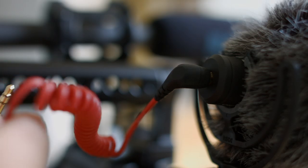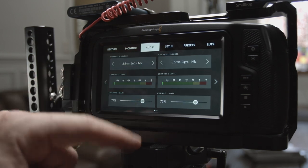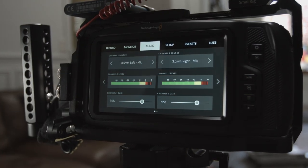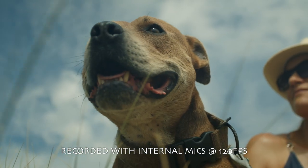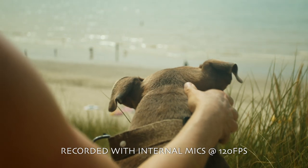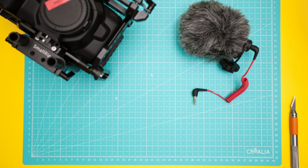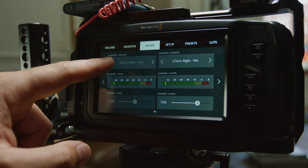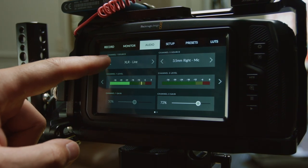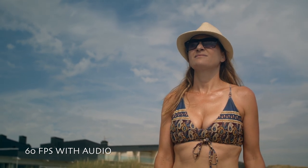I'm really glad that Blackmagic Design has put a lot of effort into fixing the audio preamps in the camera, because audio is something that, especially in the original cameras, really seemed like an afterthought. Finally, Blackmagic has got it right — from the internal mics to the connectivity of the external microphones via the mini XLR and 3.5mm mic jacks. Effectively, you can run two separate channels of audio and have them record very clean to camera. You can also record audio while shooting slow motion, which is great for documentary shooters who just need to flip that switch and spray off a few high-speed shots and still retain the ability to capture audio at the same time.